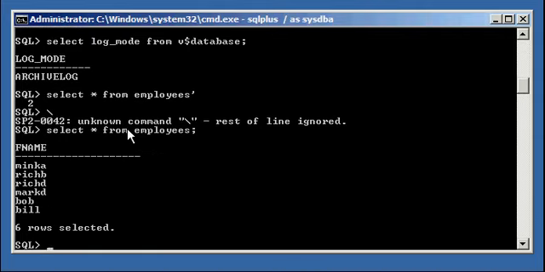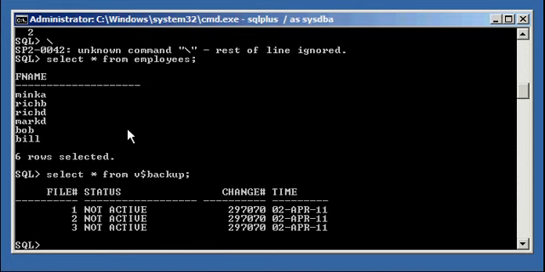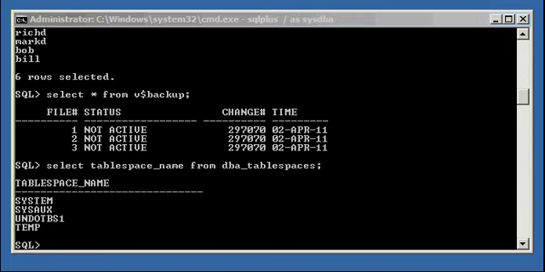Okay. So first thing we're going to do here is put our table spaces in backup mode. And of course, before we do that, all the table spaces in this database are not active. They're not in backup mode yet. To put the table spaces in backup mode, you can either do an alter tablespace, the name of the tablespace, begin backup for every tablespace, or you could just do this command that was made available since Oracle version 10g, which puts all the table spaces in backup mode.